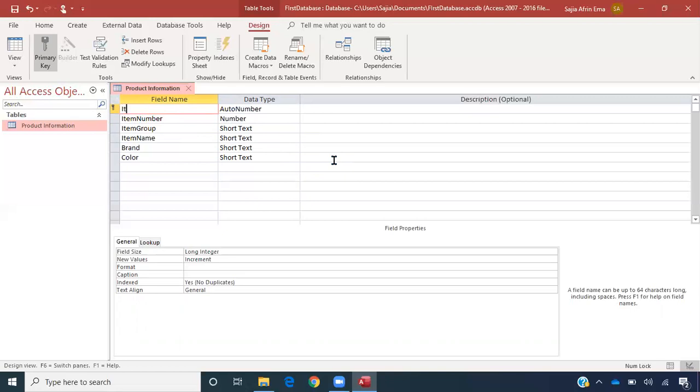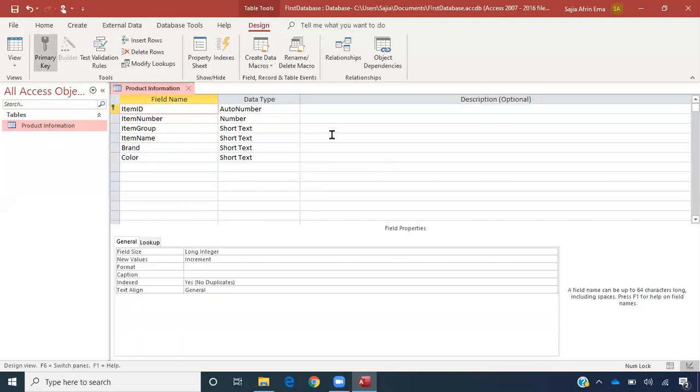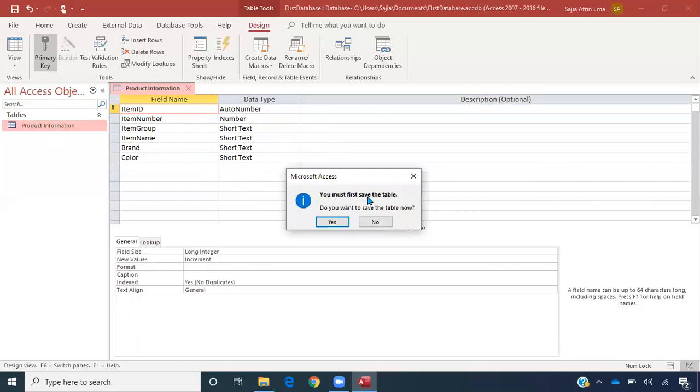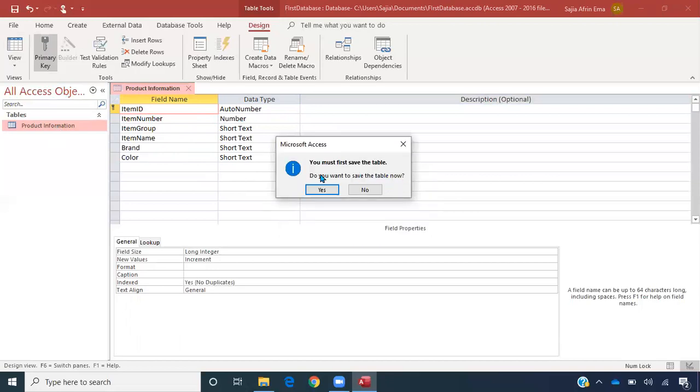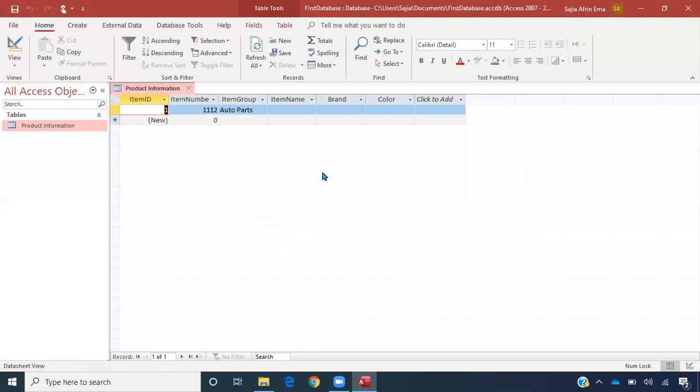Let's change this field name to maybe, I don't know, item ID, okay? So you have sort of redundant information down here, but let's keep that for example, okay? So we don't have any data showing up in here. So if we want to see those data, we have to go to the datasheet view. I forgot to save my file before I was changing my view. So it's going to ask me whether I want to save these changes. So I need to click yes. I'll click yes. All right.